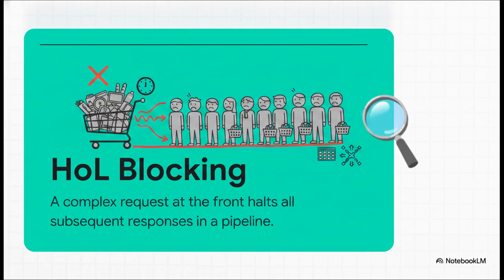Think of it like this. You're at the supermarket, waiting in the checkout queue. The person right at the front has this incredibly complex, time-consuming transaction. Maybe they're paying in pennies, who knows? Everyone behind them is just stuck, right? It literally doesn't matter if you're only buying a pack of gum. That was HTTP 1.1. If one big request was delayed, the entire pipeline behind it just ground to a halt.